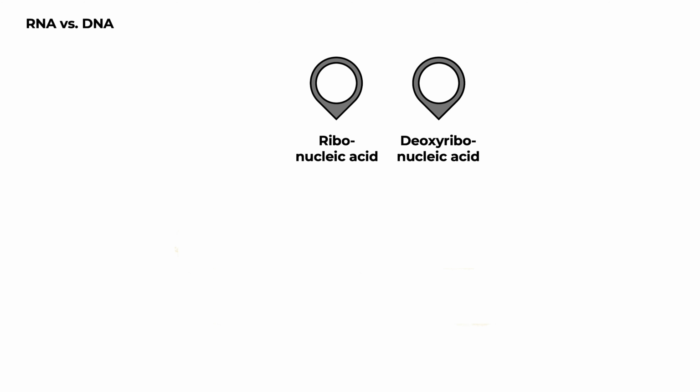Moving on to RNA versus DNA. RNA stands for ribonucleic acid, while DNA stands for deoxyribonucleic acid. It has something to do with the ribose sugar that makes up the genetic material. And one of the other obvious differences that we can notice will be the base itself. Ribonucleic acids have a base of uracil, while deoxyribonucleic acid has a base of thymine, as you may be able to notice over here.